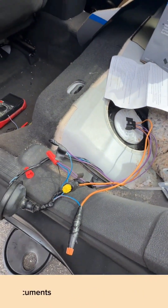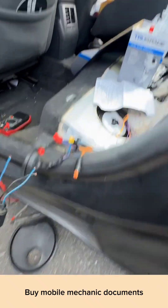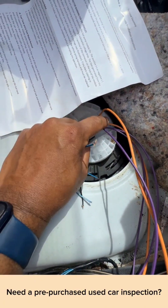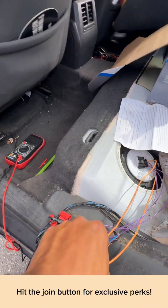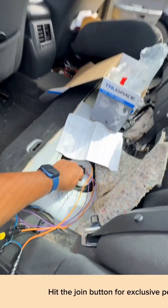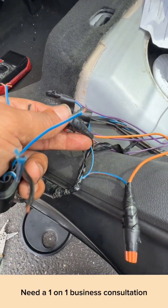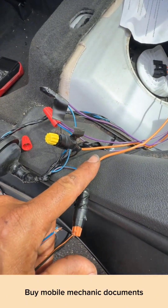The other difference is that your ground was beside your power, which is your orange and black wire. On your new fuel pump there's a purple wire in its place. You have to go to the second orange wire which is in the middle — purple, orange, purple, orange. Your second orange wire is your ground wire right here. Your black and orange goes to this orange wire, so one goes to the power and one goes to the ground.